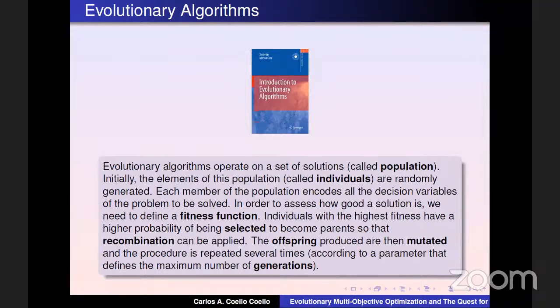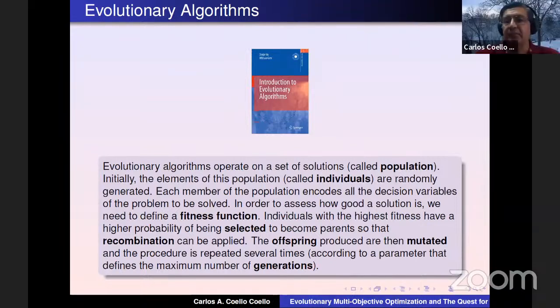And then the individuals with the highest fitness will have a higher probability of being selected. We select individuals by pairs, and these are called the parents. The parents are recombined, and then the offspring or the children produced by these parents are mutated. And this procedure is repeated several times until reaching some criterion of convergence, which could be a maximum number of iterations. We use the term generations instead of iterations. Or until diversity is lost, that means solutions are no longer different. We are generating over and over again very similar or identical solutions.